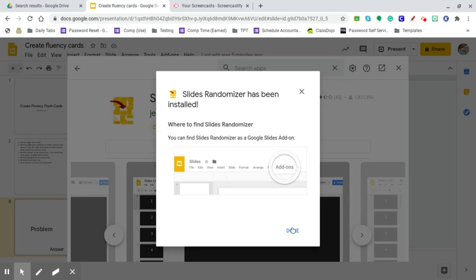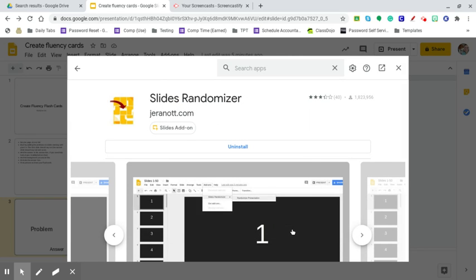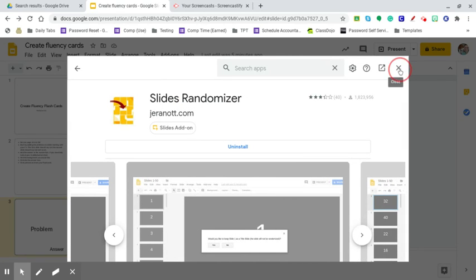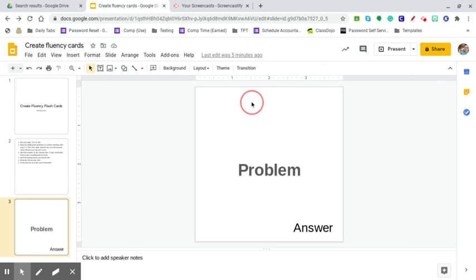So now we're going to click done. And then we're going to come up here and click on this X. Okay, we have our randomizer installed. That is something we're going to use in a little while. So now the next thing we're going to do, slide 2 has your instructions on it that I'm giving you right now so that you can go back to them later to look at them if you need help. But remember, you can also pause this video anytime you need to and refer back to it.